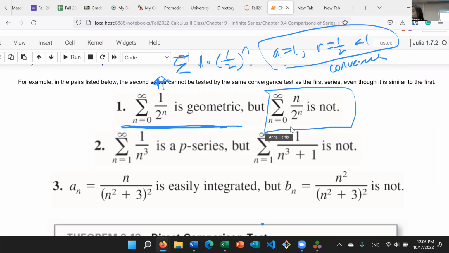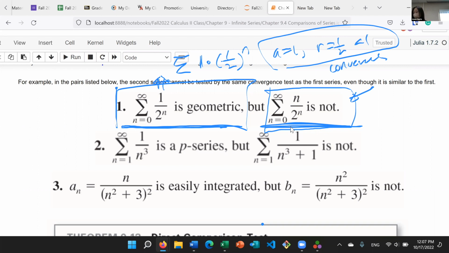Okay, you don't know what this is. This is not a geometric series. It's just a series, some series you need to figure out. So you are comparing something that you don't know with what? Something you already know. Okay, in other words, if you don't know geometric series, if you don't know P-series, you don't know telescoping series, you cannot compare. Are you with me, class?